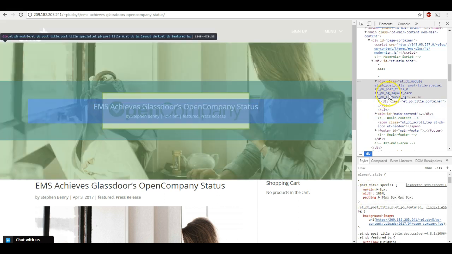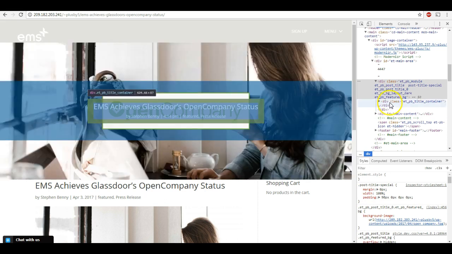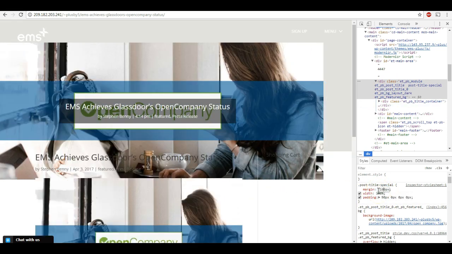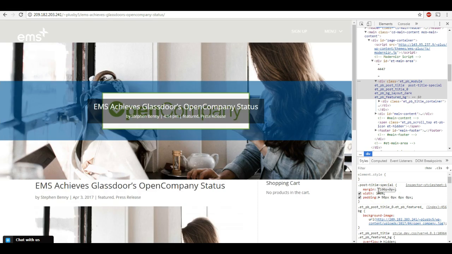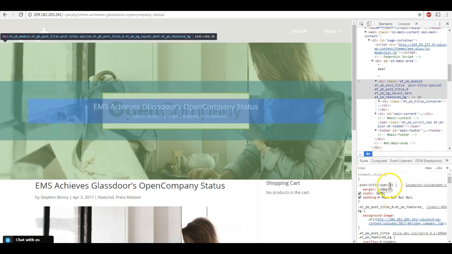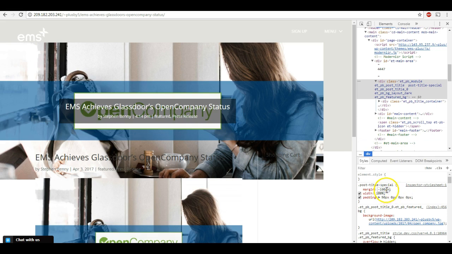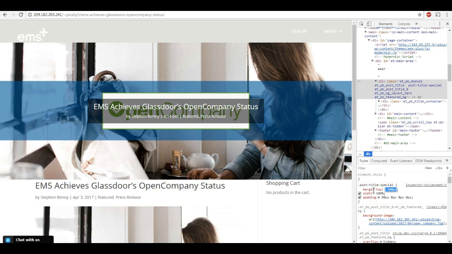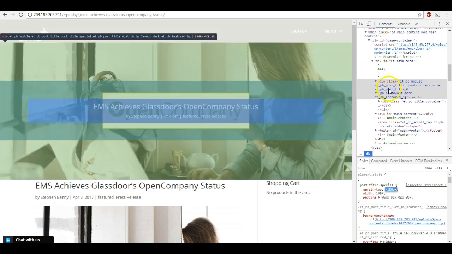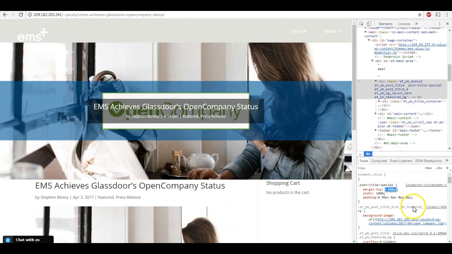And margin negative. Is that going to work? I think it's there. Anyway, I'm not even going to mess with styles right now.